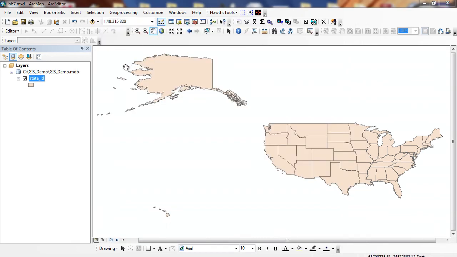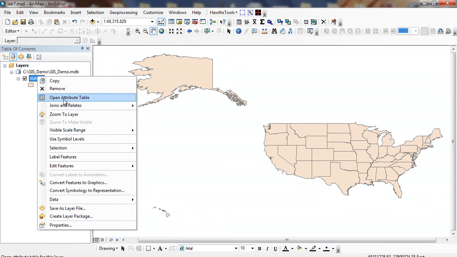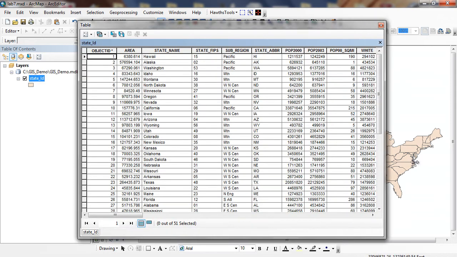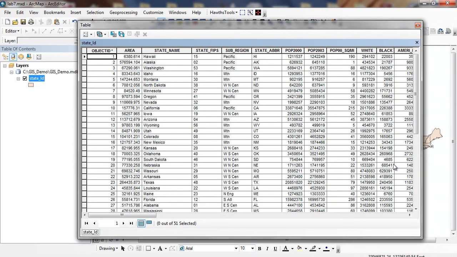But in order to perform an attribute query, we can sort these and grab these, and it's fairly easy to do something like this on 50, but imagine doing it for thousands or a couple hundred thousand or however many records that we're working with. There are about 3,000 counties in the entire United States, so it would be hard to run a query or sort and grab these things the way that we want to here.